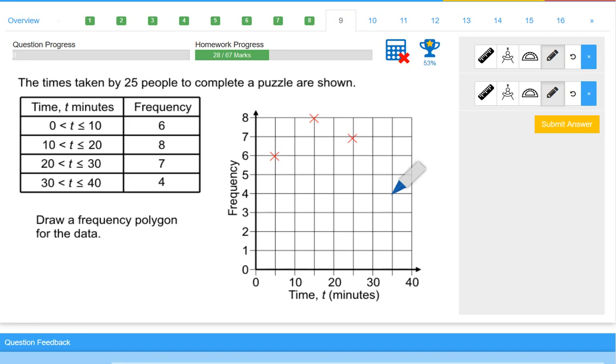And once I've drawn my x's, that's great. I now need to line them up with my ruler. So here's my ruler, and I'm going to just join from there up to here. Do that as quick as I can. There's 1x. And then I'm going to go over to here. And MathsWatch may be a little bit fussy about your accuracy. See if it's going to be nice to me or not. And then over to here.